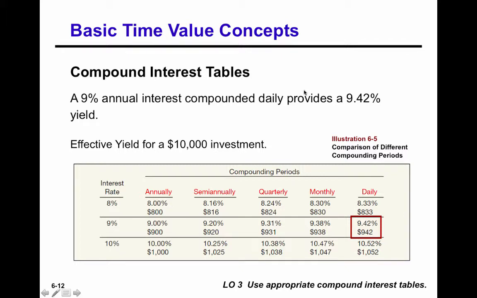Okay, this slide demonstrates what can happen with a $10,000 investment based on the compounding period. The general rule, as you can see, is that the more frequent the compounding, the higher the amount of growth. Now, in order to check these numbers on the tables that you have, it's not possible for all those combinations because the tables don't contain interest rates at all the necessary amounts that are needed to do the computations. So, for instance, 10% quarterly would represent a 2.5% per quarter interest rate, and the tables don't have 2.5%.